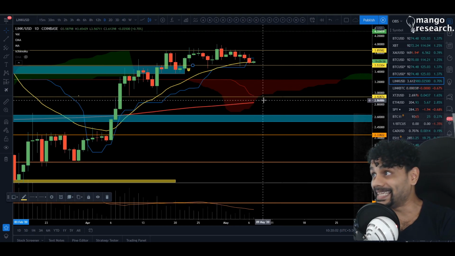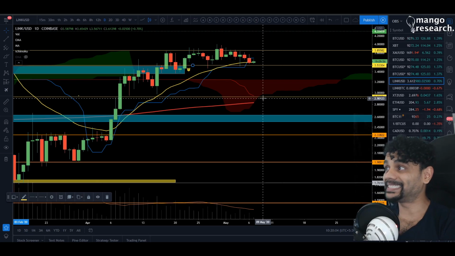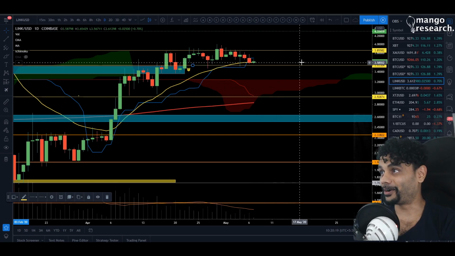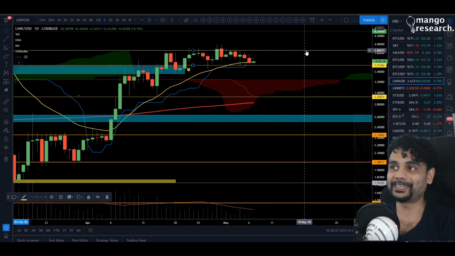Does Chainlink lead again? Remember, Bitcoin is sitting against monthly resistance. Chainlink is not showing strength to me. Chainlink Bitcoin is going down, right? Bitcoin sitting against monthly resistance, or does Bitcoin give Chainlink that push to clear this resistance as well, of around $3.85, and then Chainlink sees its continuation?